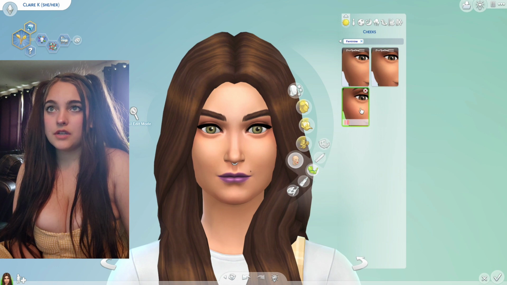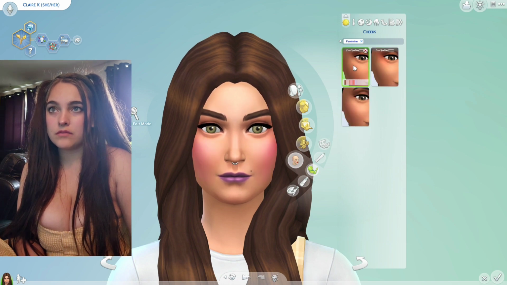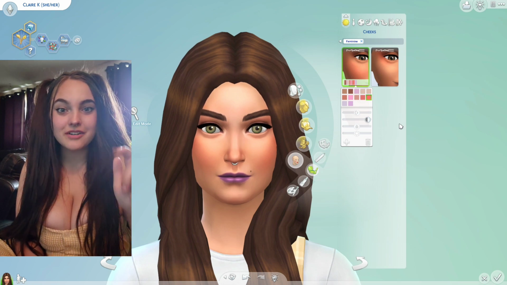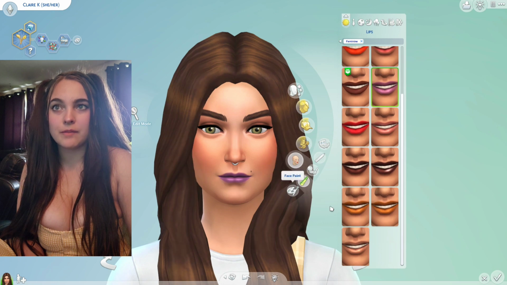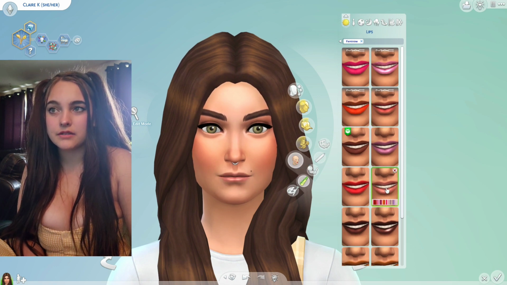This one's blush. I absolutely love blush, so always gotta have blush. The lighting in here is really, really bad, but I've got a ton of blush on right now, so now she kind of matches. I feel like this is getting somewhere a little bit, once I change this lip color from purple. Actually, I love doing this lip on here, but I don't know how accurate it is, so.